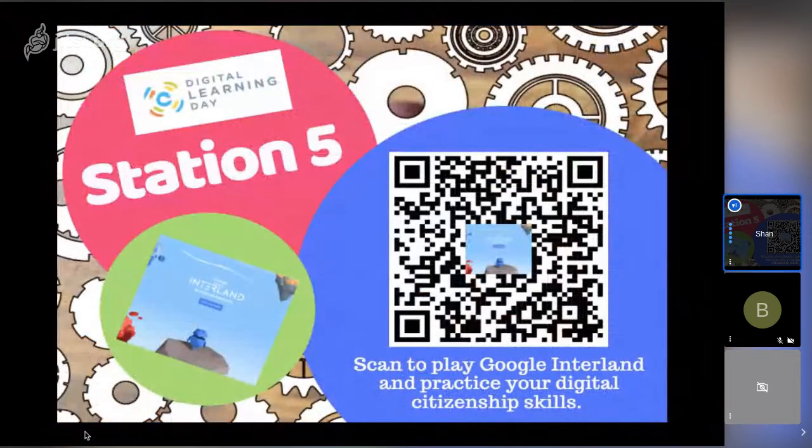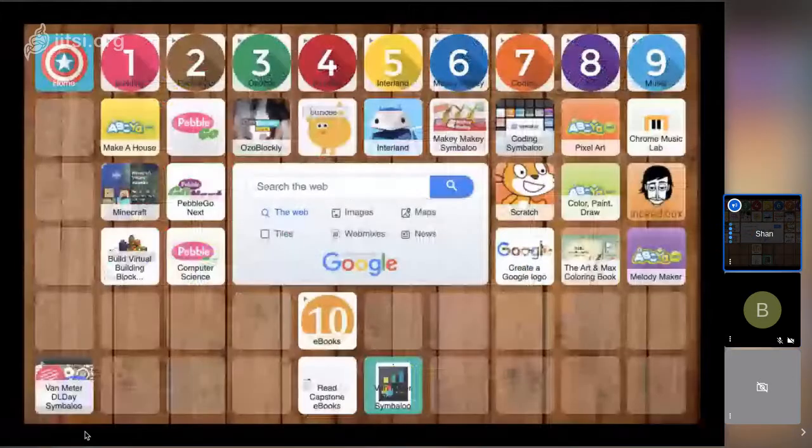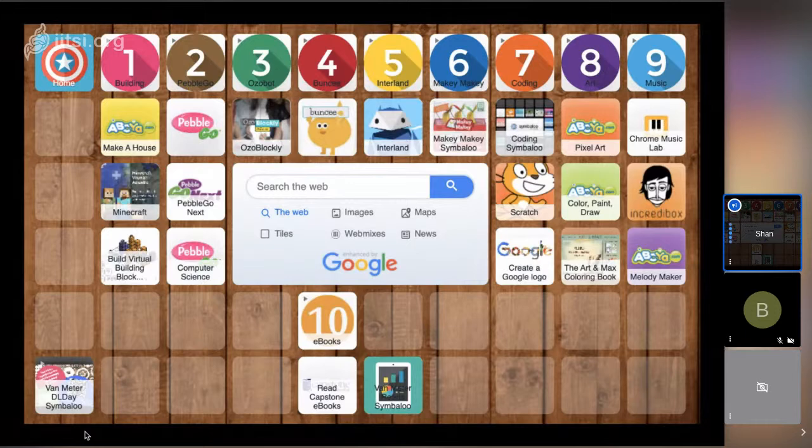When we celebrated Digital Learning Day, we put together stations, and not only did the kids have stations throughout the library, but they also had this great Symbaloo that was set up. Even though we celebrated Digital Learning Day for one day in the library, it has become a place that our kids can go back to over and over again to play those stations.